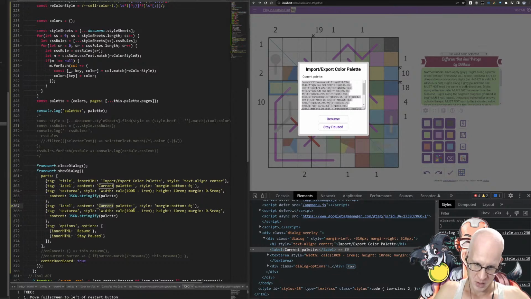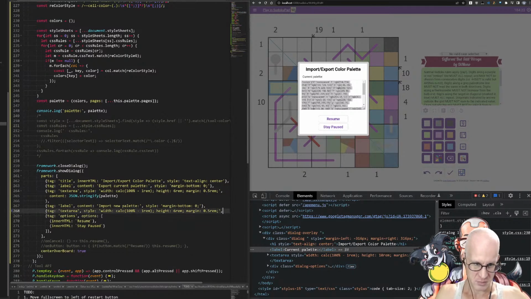So, export current palette, import new palette. Probably they don't need to be quite as big, because you're not really meant to read anything in them.